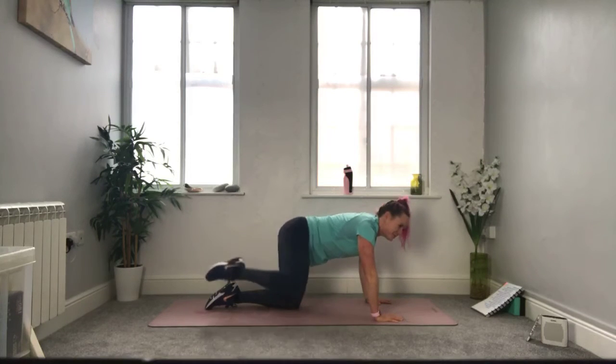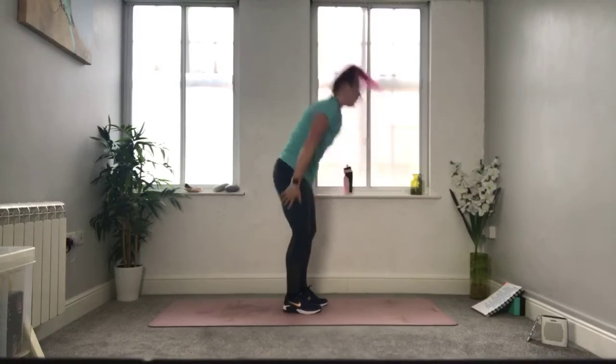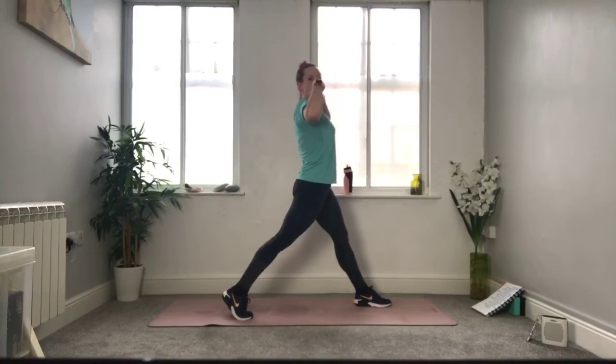One more round of pulsing lunges. Remember, we change direction halfway. Stick with it. 3, 2, 1. Come to standing. Right leg forward. Left leg back. Hip distance apart. Shoulders over hips. Bend both knees.